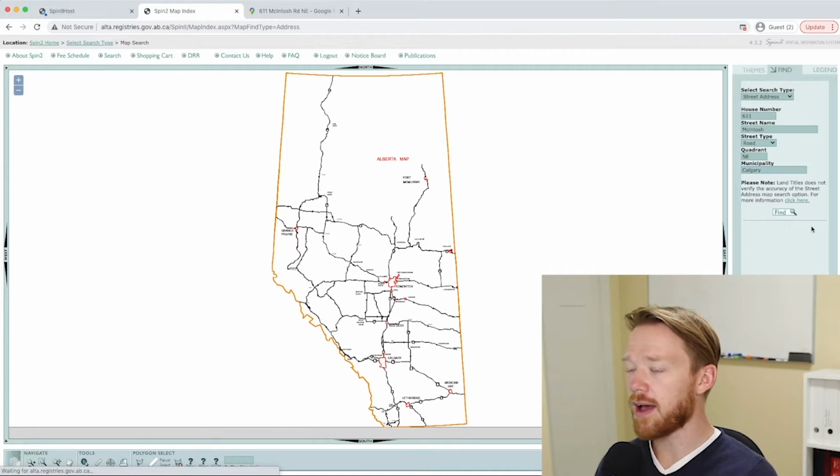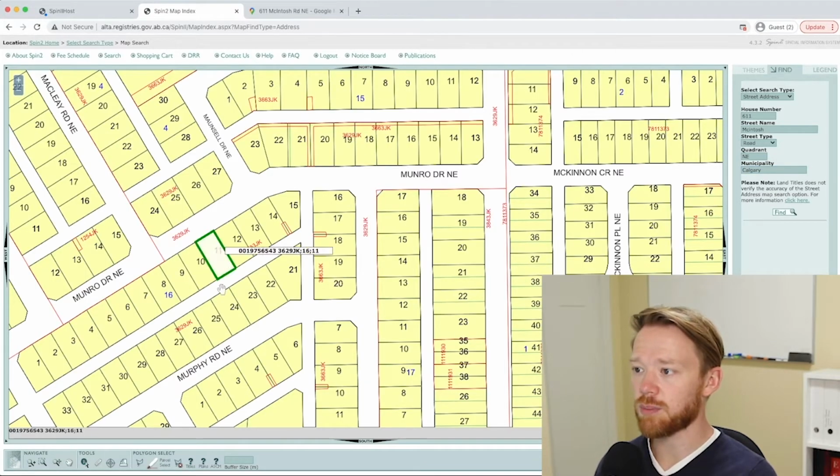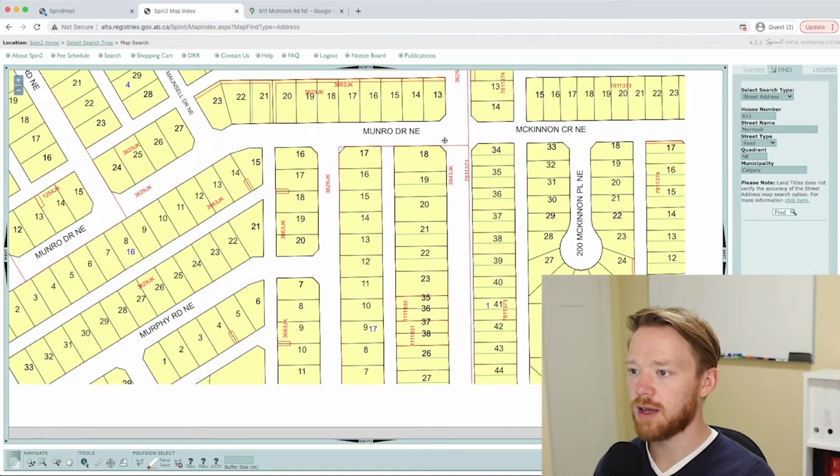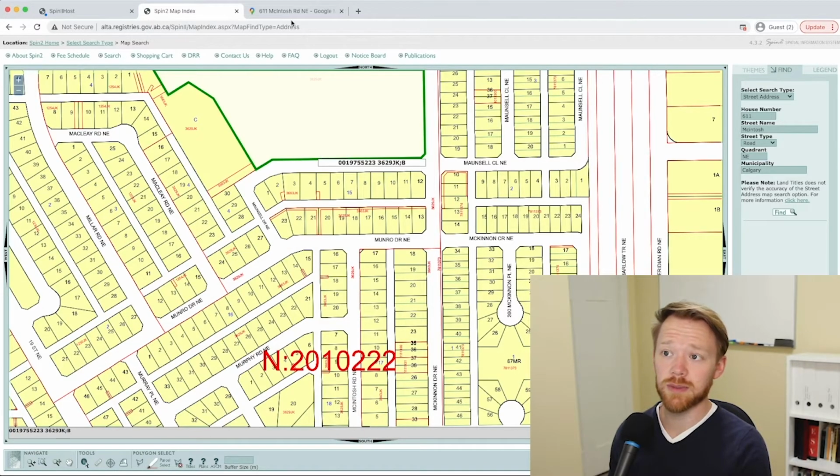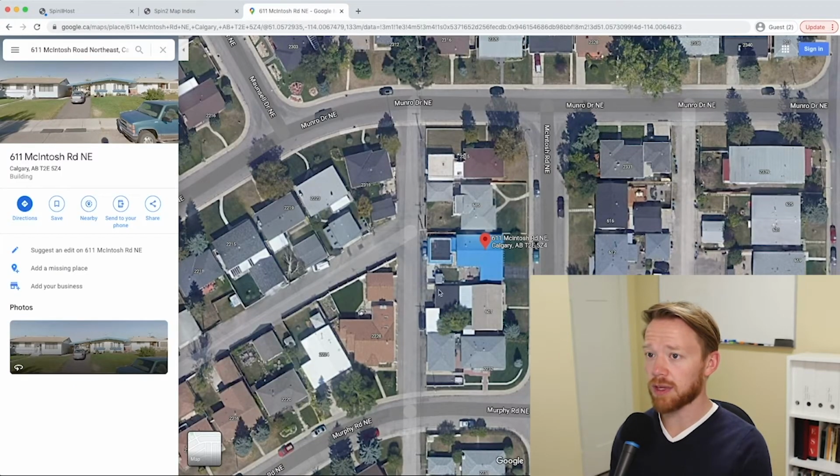And then when I click find, as you can see, it's actually brought up the area for me. Now, right now, the tool I have selected is the pan tool. You can tell that because it's a little hand, and I can actually move this pan tool around. You can see here that the map is populated with something that looks very similar to what we're looking at here.